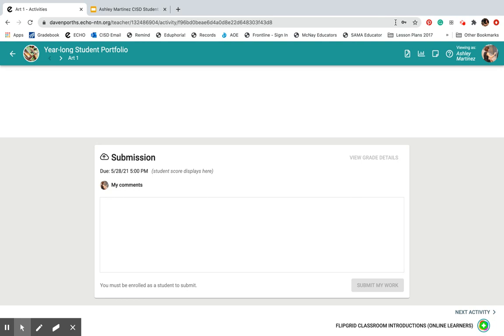Now, if you get a pop-up window block, right here next to this key area, you will see a little window with a red X on it. Click that and put always allow pop-ups from Echo. Remember, we don't want to do this for every website, but from Echo, the pop-ups are fine. It's blocking a pop-up for your safety, but you just need to tell your computer that Echo, the Davenport High School Echo, is fine. So make sure to unblock that pop-up. If you're utilizing a device and you're on Safari, I would recommend switching to Chrome eventually, but on Safari, you can go to settings and allow pop-ups, and that will help you upload your artwork.